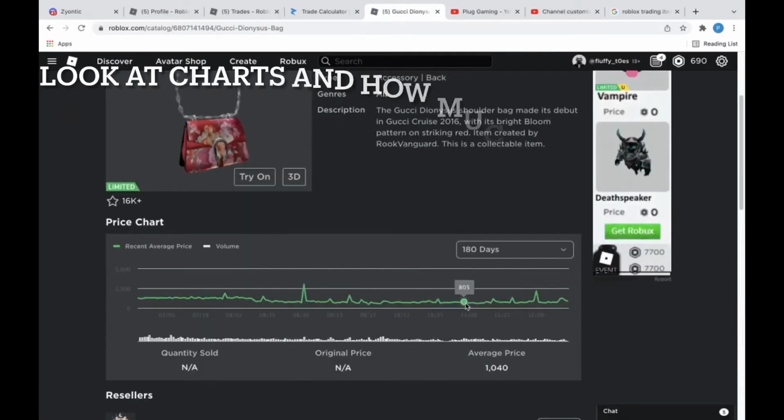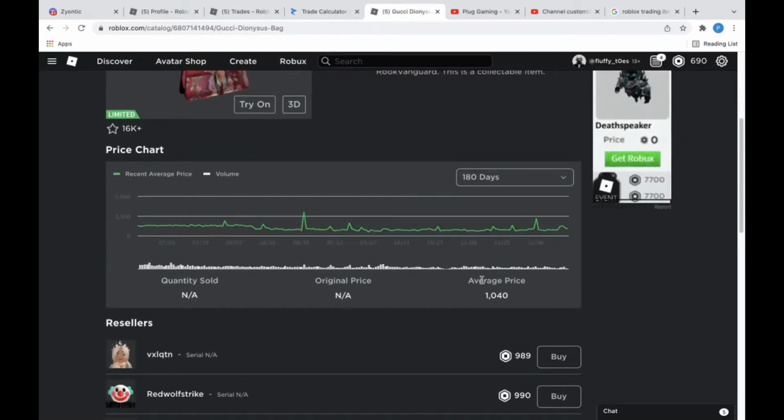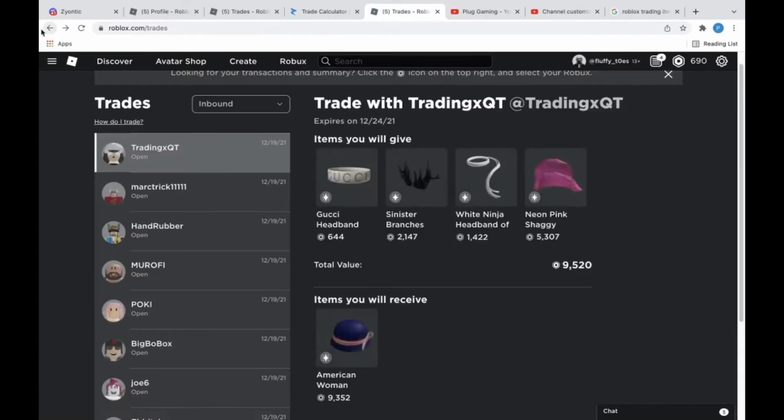If the item is selling under, don't go for it. This item's actually selling pretty well, but it's still projected though. Look at the charts. It's normally 700, and its wrap is 1,000. So if you see something like that, do not go for it.